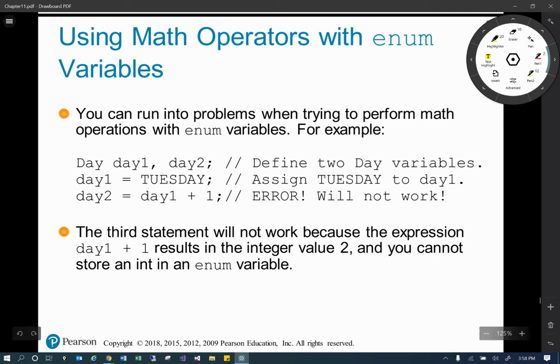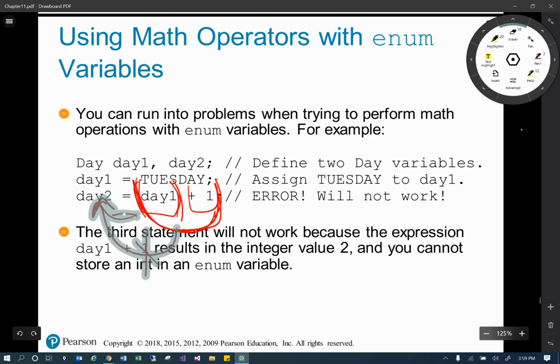So again, back to where we could run into issues when it comes to enums and whether they're integers or not. You can run into problems when trying to perform math operations with enum. So we know we can assign Tuesday to day one. And in our mind, since it's an integer, you would think you could say, well, then day one plus one should be Wednesday, would be shoved back in here. And it won't. Now, again, you could first do this and then static cast it, because this works. This is fine. It's reassigning it to here that's the problem. So that's why you're going to get an error.